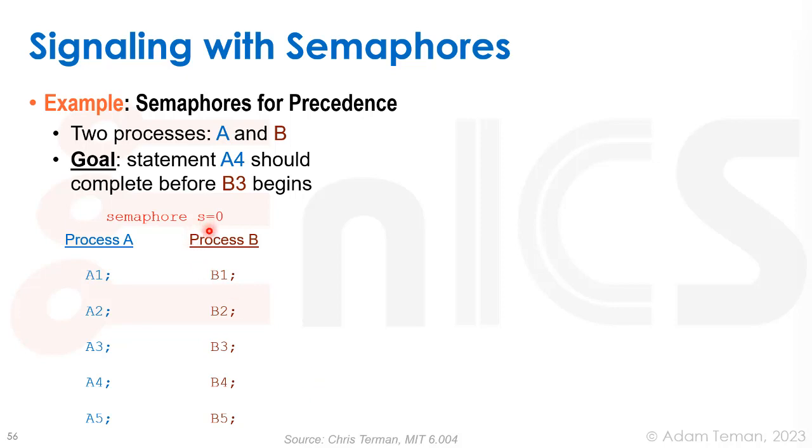Let's initialize a semaphore with 0, and then we'll stick a wait on this semaphore after B2, and we'll stick a signal on the semaphore after A4. So what's going to happen, let's say that these happen in parallel. A1 and A2 happen, and B1 and B2 happen. Well, B2 reaches the wait operation, and it sees that the semaphore is equal to 0. So it's just going to spin on this operation, and it's not going to continue to B3. Process A, in the meantime, is going to continue. It's going to do A3 and then A4, and then it gets this signal operation, which is just going to take S and increment it to 1. Once it increments it to 1, the busy waiting over here sees that S is larger than 0. It's going to decrement it and continue.